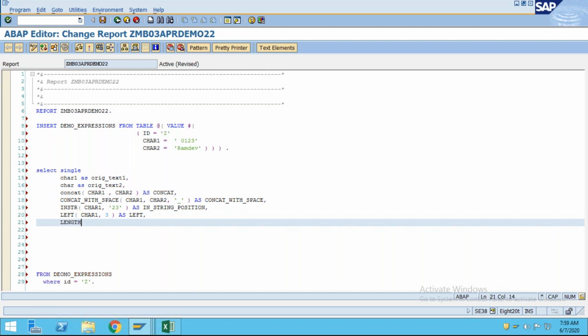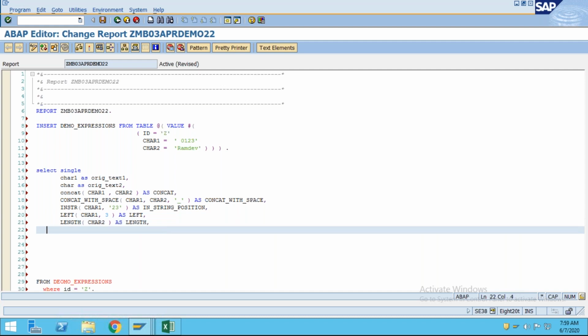Then we have the length. If you want to see what is the length of char1 or char2, I'm just using char2 over here. So length, and then after this length you can use the lower. Lower is also one inbuilt function.